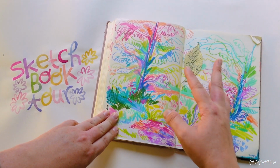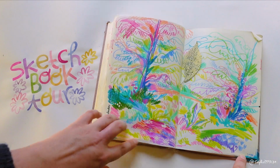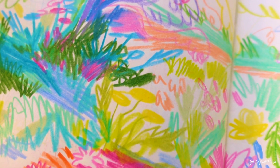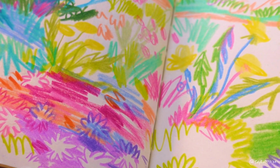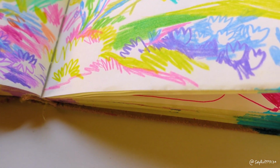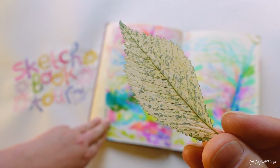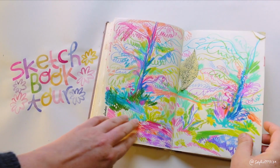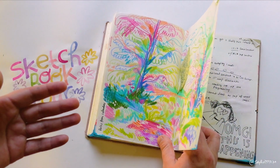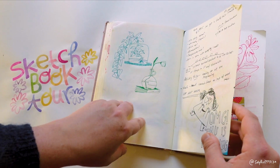This was a day that I took the dogs out for a big walk. It's actually the day before my birthday. This was on the 7th of March. I went to the lake down near my house, and I just sat and scribbled and had fun and played with colours, and had the best lovely time. And here's a vegetated leaf that I collected because it looks good. Love it. I had a really good day that day. The dogs were confused. They were like, "Why are we sitting here in the middle of the forest, not doing anything?" And I was like, "I'm drawing. I'm having the best time ever."